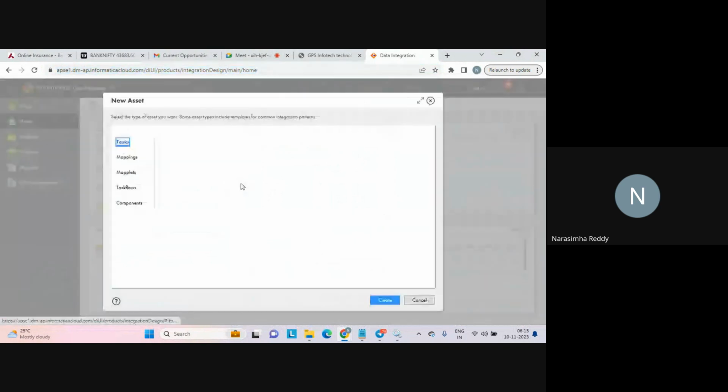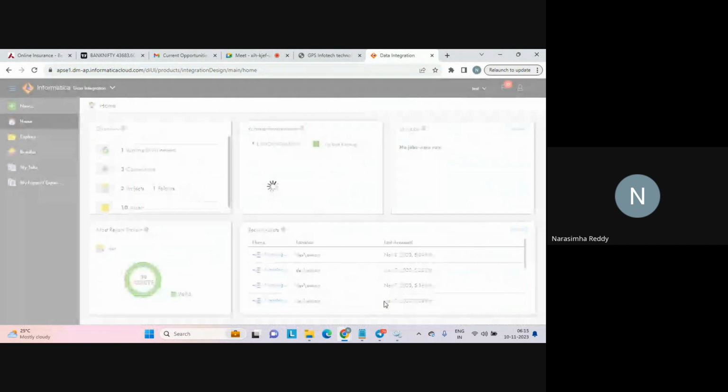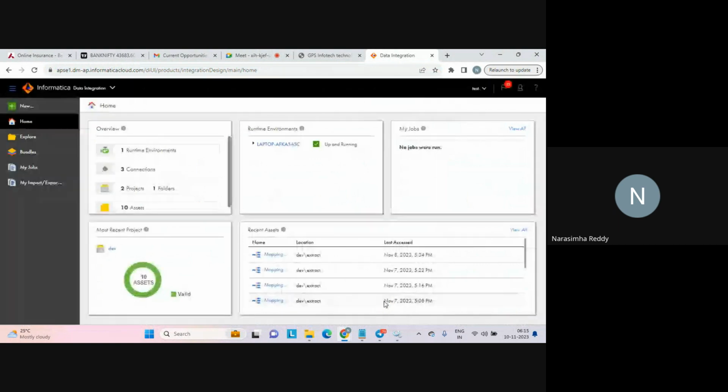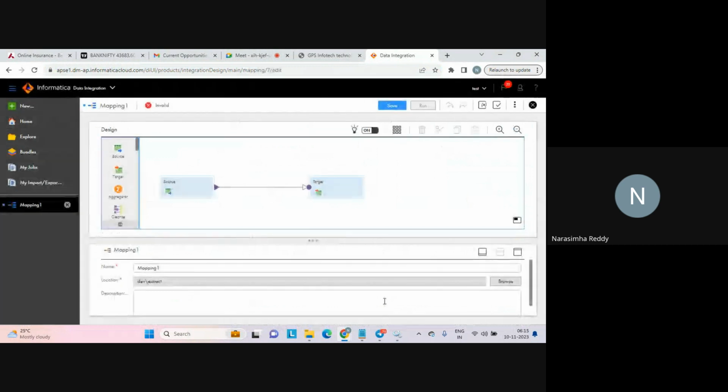Let's build a new map. First, let us try to configure lookup because we are going to call that, right?